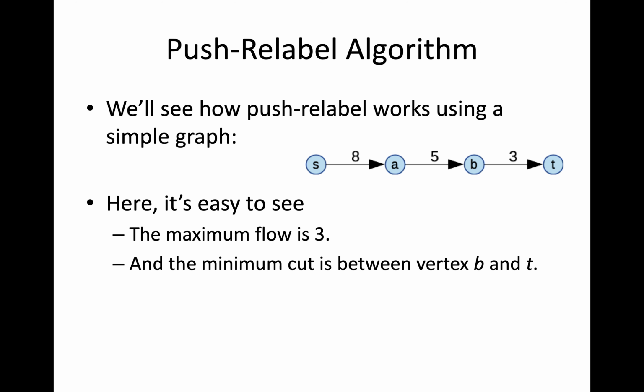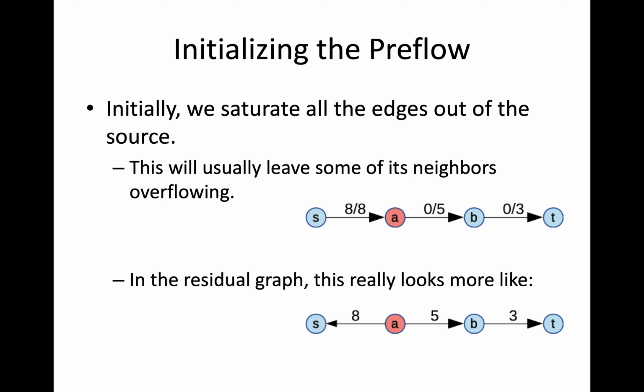Just looking at my notes at the bottom, like I said, we can just look at this and see that the maximum flow is going to be determined by this edge. And here you can also see the max flow min cut theorem. It's kind of trivial here, but another way of thinking of it is, if I put a cut right here between vertex B and T, that would separate the source from the sink, and the total weight across that cut, 3, is my maximum flow. It's sort of the narrowest bottleneck through this graph.